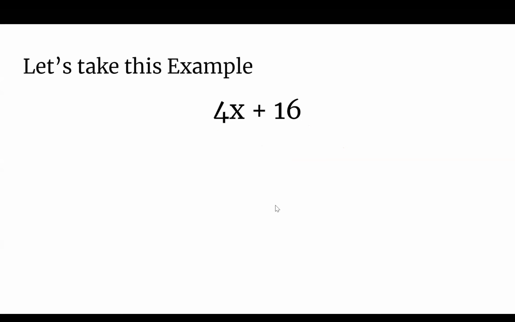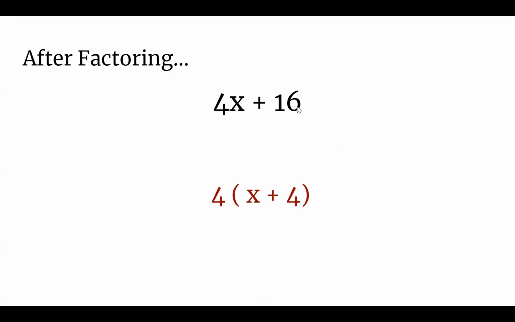So let me show you the next step. When you divide both these terms by 4, you divide 4 times x by a 4. So you get x remaining, which is inside the bracket. The 4 has come out. That shows that I have divided the first and the second term by 4.